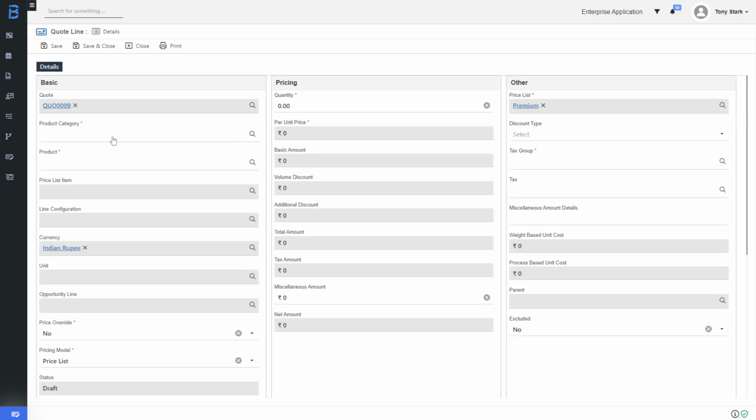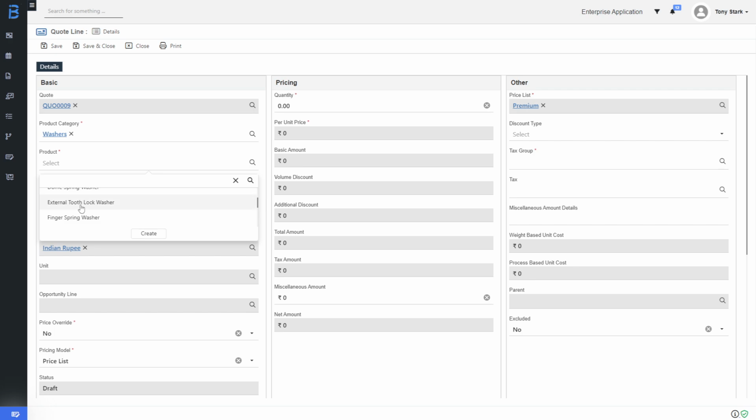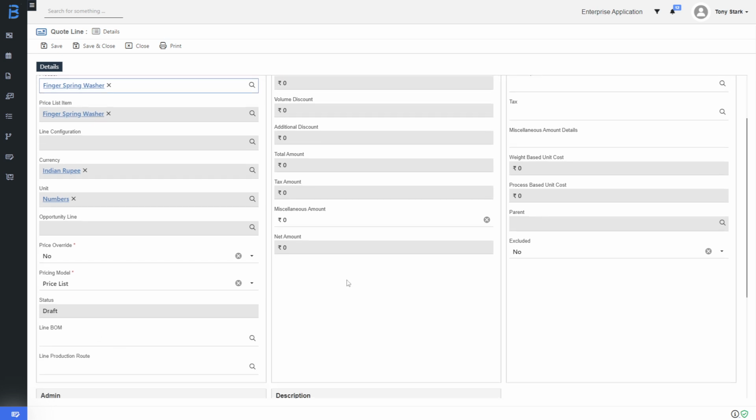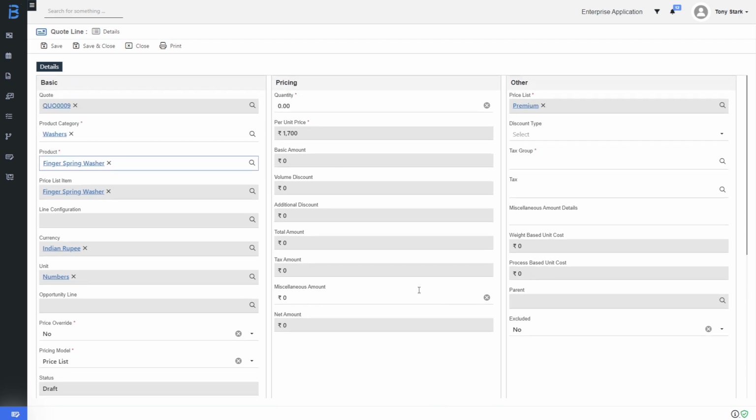Also here I'm going to add the required details to create a code line record. Here I'm going to select the product category as washer, then select the product. You can add here line BOM and production route as per your requirement.